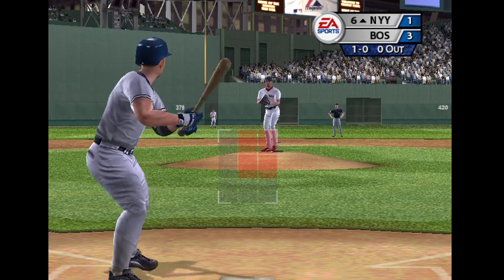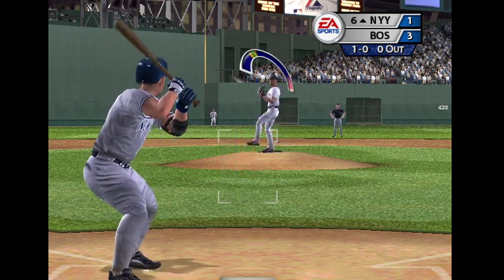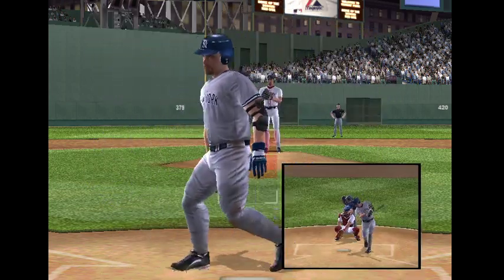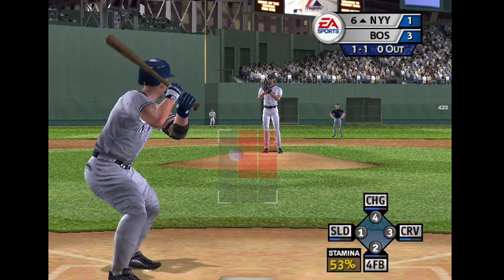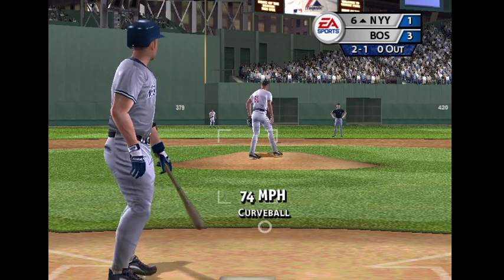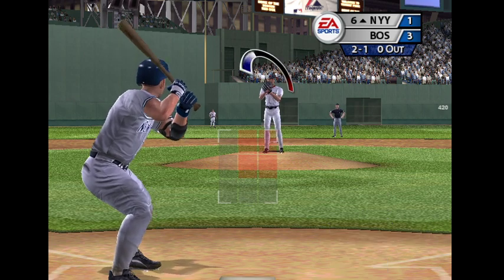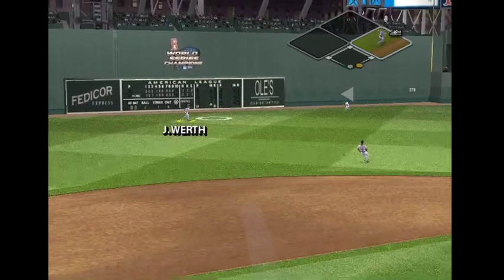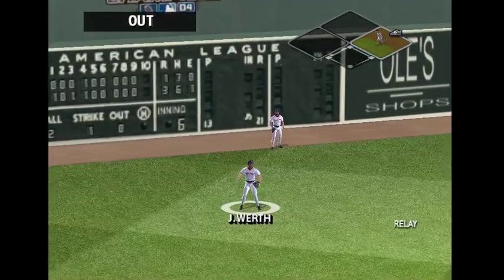Take slow. Out of play. Take slow. The pitcher really threw a poor breaking ball right there, and the batter had no choice but to let that one go by. Hit deep to left. Worth should have no problem. And he puts it away for the out.